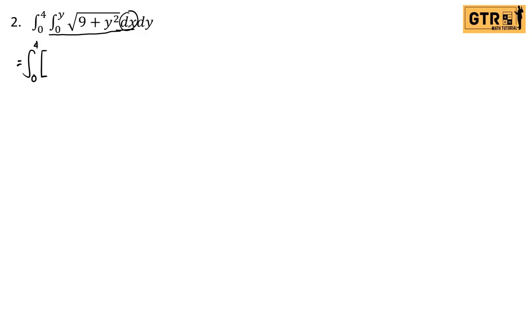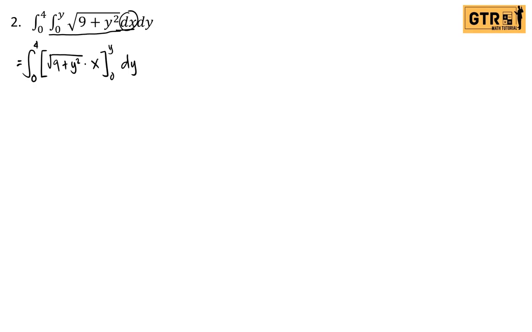Integral ng dx ay x lang. So ito ay constant lang. So therefore, we have, kopyahin lang natin yung constant dahil wala namang x yan. So 9 plus y squared lang, and then times integral of dx. So that is equal to x. So ano ang limits natin? 0 to y. Okay? 0 to y and then we have dy.